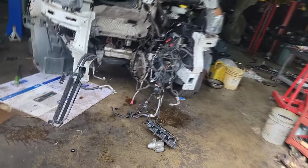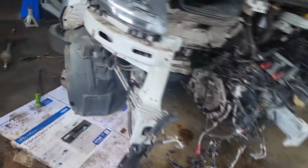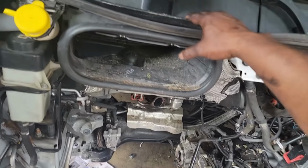It's actually not that bad. Let me step back where y'all can see. We pulled the front grill off, pull the whole front grill off, and I thought we was gonna have to drop a whole bunch of, well, okay, it's out. Let me put it that way. So ProMaster, baby, again, we got to make sure we get rid of that drain problem up here because that intake can get rusty and go all crap. All right, so we don't want that to happen.